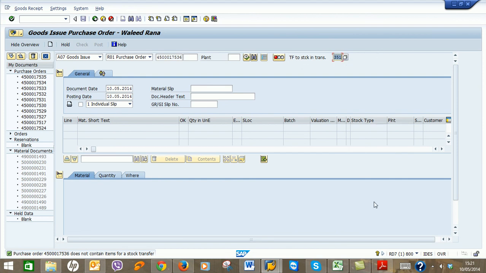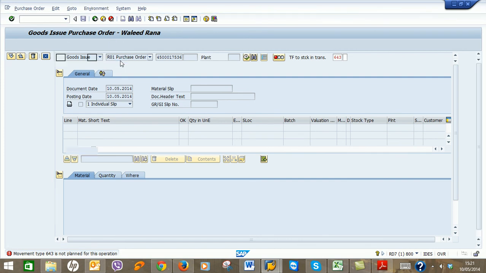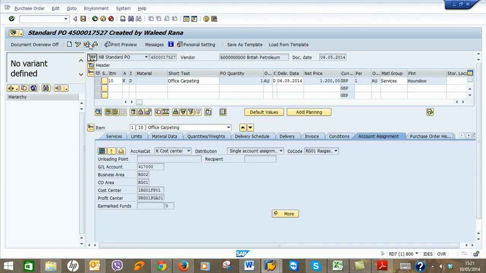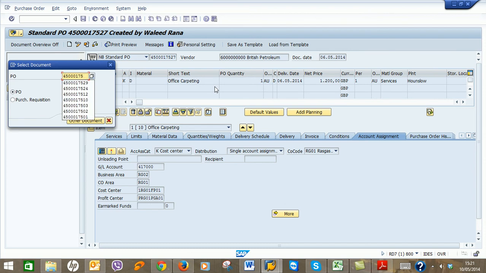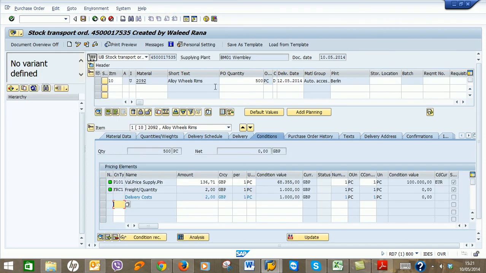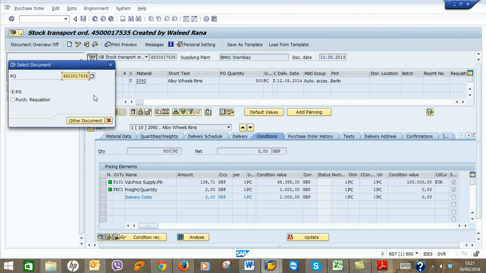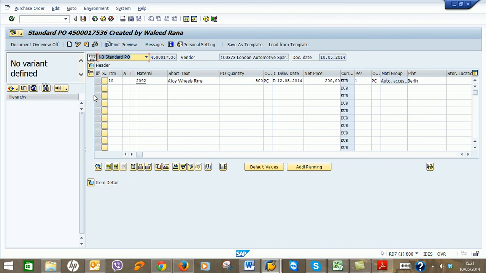And the movement type mentioned is 643. It's 536, 800 pieces.